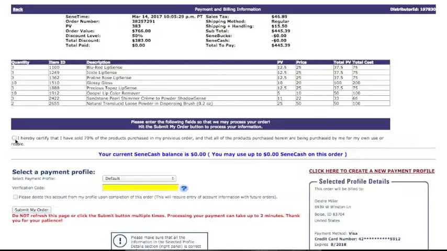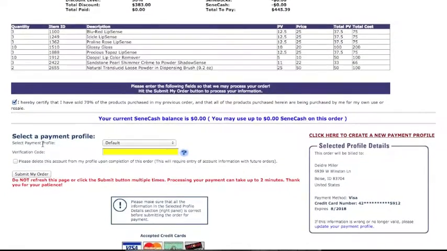This is to protect you. This is a government rule, I'm trying to think of the right word, that they've put into place to protect independent distributors through direct selling and MLMs. So SeneGence is required to put that on there to make sure that you're not overbuying product and you're really thinking about what you're purchasing before you go through and click order, because that way this falls to you rather than to the company. They can't say SeneGence forced me to buy XYZ. You are clicking that button to protect yourself in this business, if that makes sense. Joni explains it much more eloquently, but that's the gist of it.